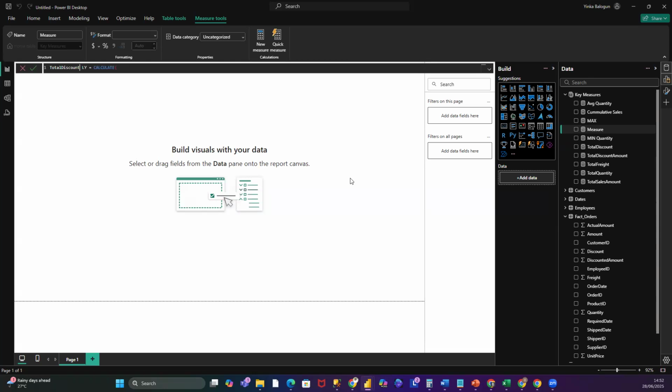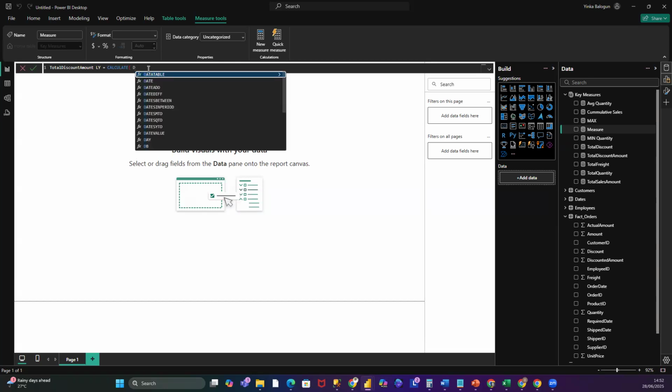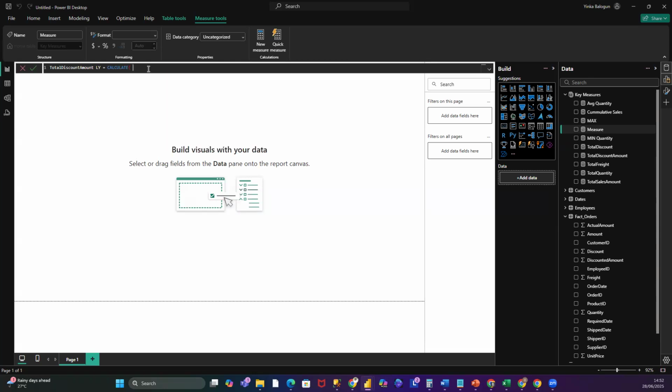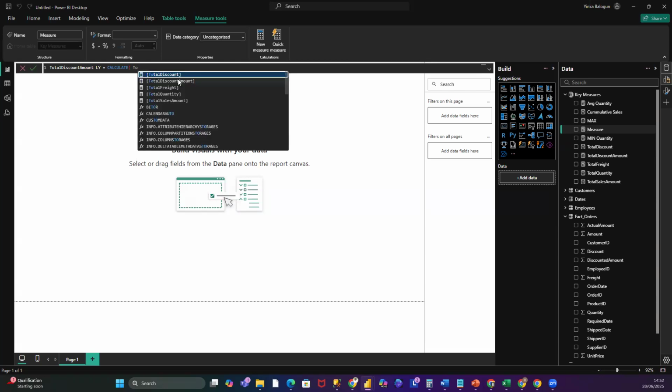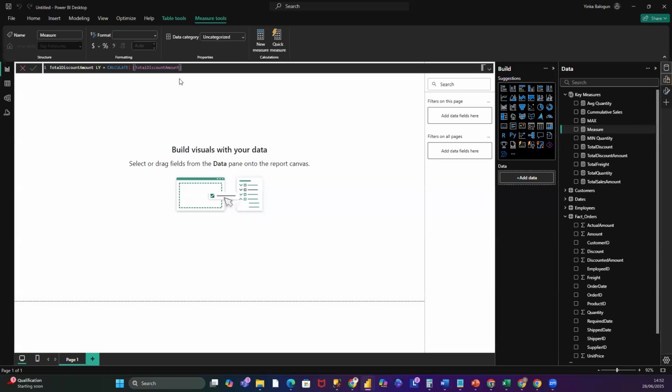So do calculate, and it's total discount amount.